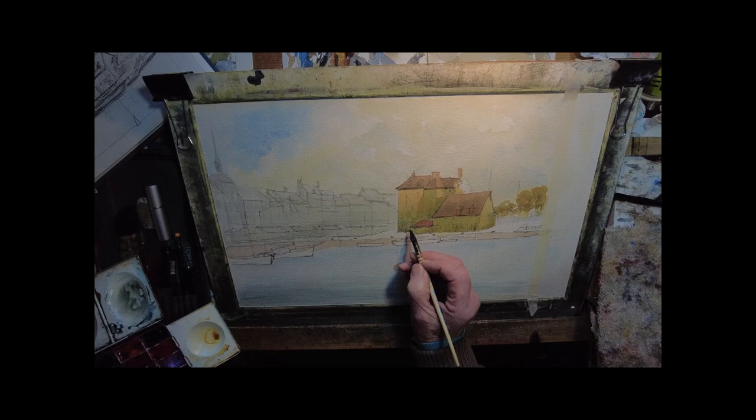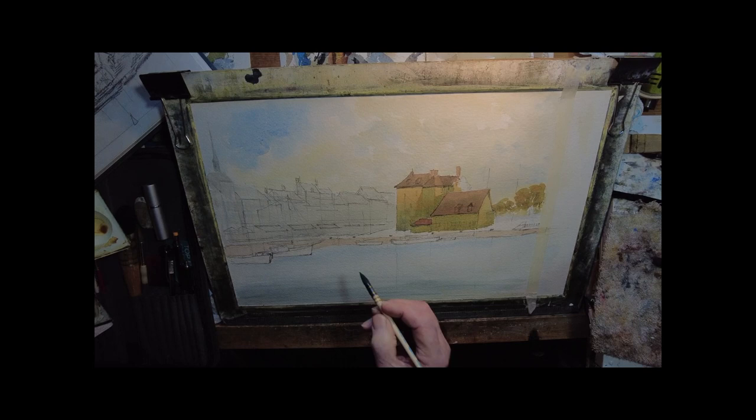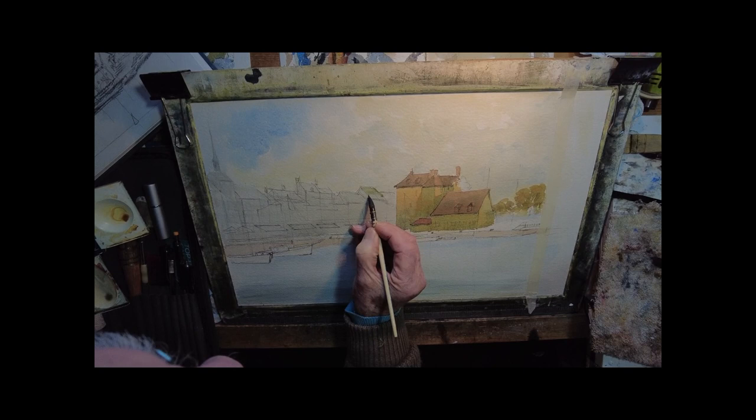Right, we'll leave that and we'll come back in later on to do the windows and give a little bit of Venetian yellow, because it's nice and cream and it adds to various things. Right, let's go on these roofs now.